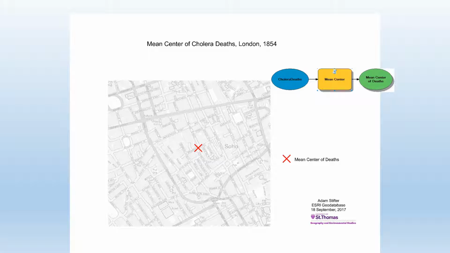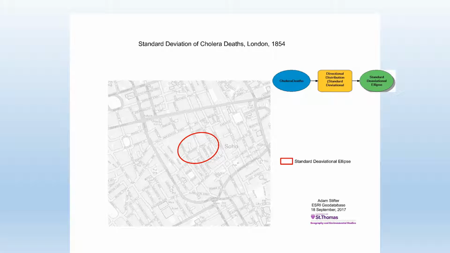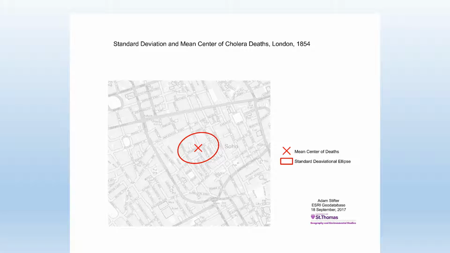Here's the same unmodified map of the Golden Square. While we did have one correlation through the previous tool, two correlations are better than one when it comes to scientific research. Through the mean center tool, I was able to determine the mean center of deaths as marked by the red X. Now, using the standard deviational ellipse tool, we again see the specific area of the Golden Square highlighted. Here we have the standard deviational ellipse and the mean center overlain on the map. Now we have our second correlation, and while two correlations is good enough, three correlations are better.